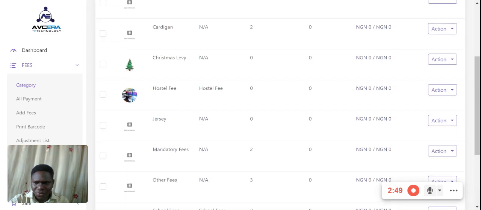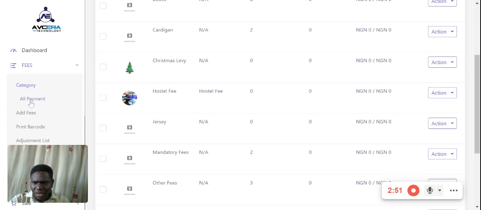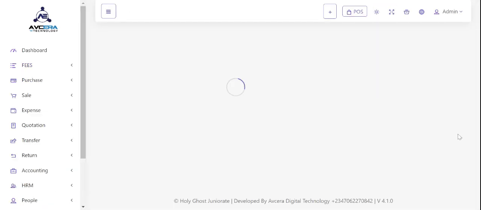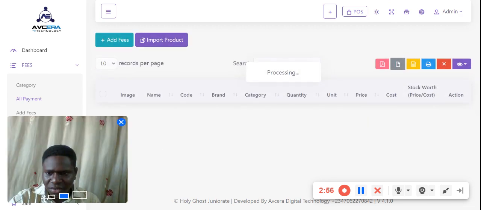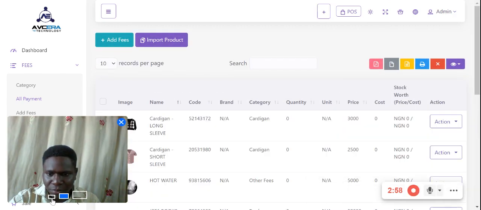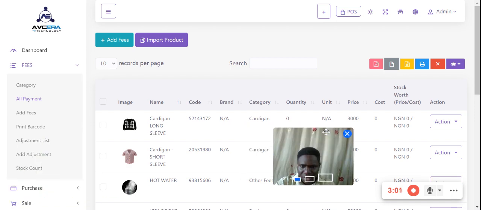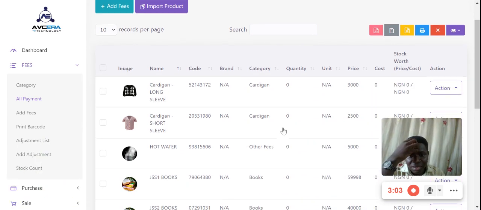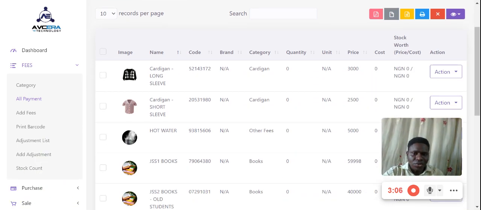So this is the category of fees, and here we can see all payments or the payment that have been made in the school system. We can see it from the all payment section. Now we have the cardigan, which is cardigan long sleeve and is under the category of cardigan.